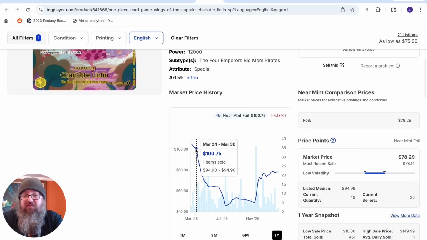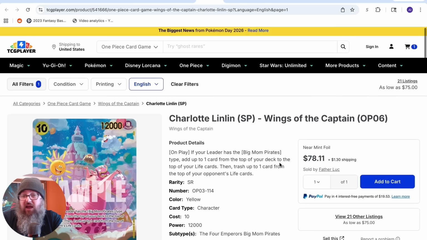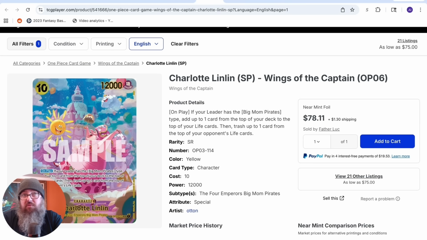At its peak previously, this card was over $100, and now can be had for $78. Playability matters when we look at previous all-time highs for these prices. So this being over $100 was not entirely collector driven, so we want to be upfront about that. But I do think that, if you compare it to the other B, C, D tier SPs, this is still relatively affordable compared to a lot of those other ones.